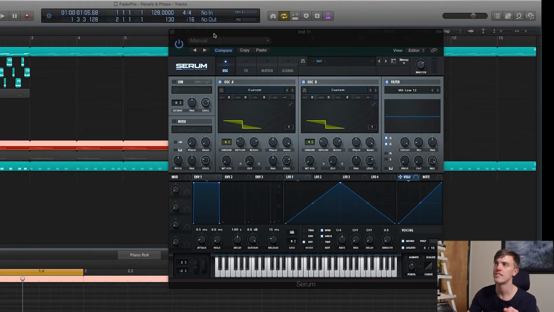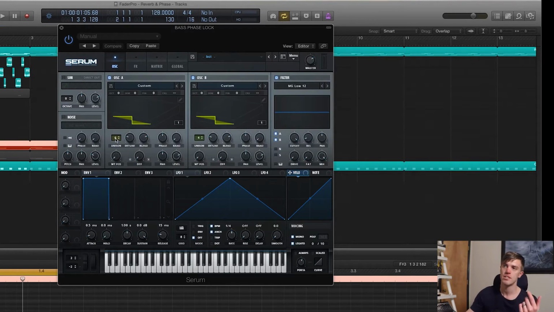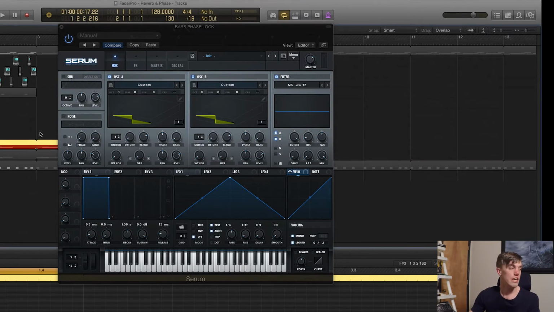So just to kind of close up this segment on this, I'm going to go back to this phase locked one that I have, and I'm going to bring this completely to 1. Just no detune on it whatsoever. It's just going to be straight up locked into itself. So now I'll just play this when it's brought down to one voice on each oscillator, and let's see how that sounds.